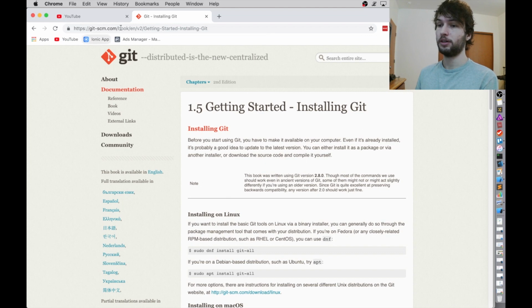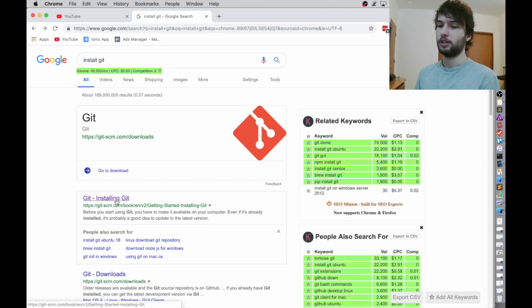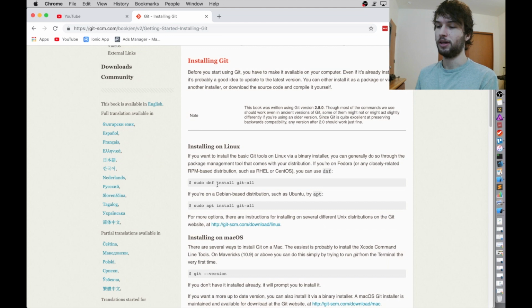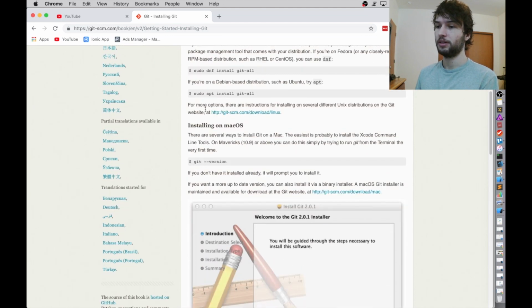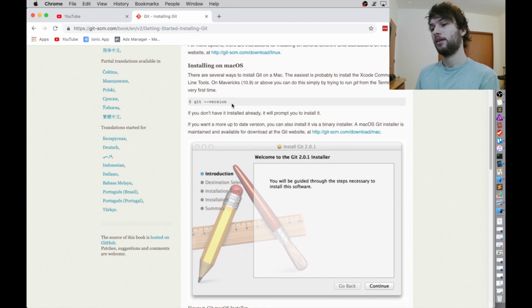I just googled "install Git" and clicked on the first link because they explain quite well how to do it. There are instructions for Linux up here, but I'm assuming most of you are on Mac or Windows. If you're on Mac, just type git --version in your terminal.